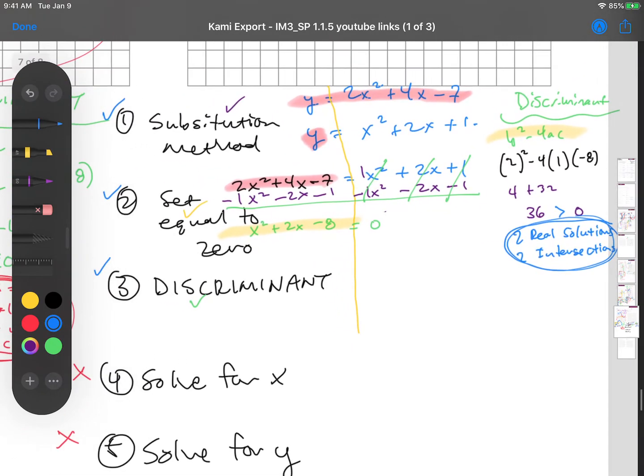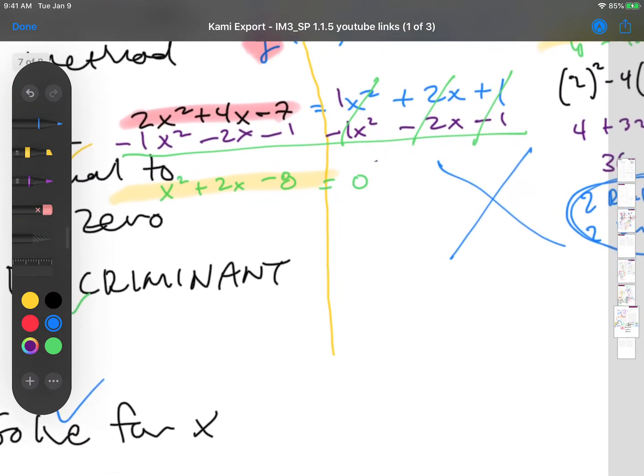So we've done the discriminant. Now we're going to solve for x. How do I solve for x over here? We're going to see if we can factor. So a times c is negative 8. The b value is 2. My two numbers that multiply to 8 are 4 and 2, but I need a negative number, and that's going to have to be negative 2. So 4 times negative 2 is negative 8, and 4 plus negative 2, or 4 minus 2, gives me a positive 2. So that works. So this is what we have: x plus 4 and x minus 2.